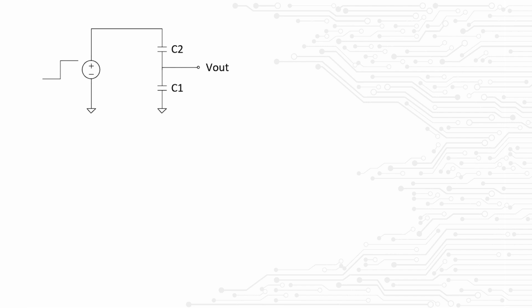Okay, so the first thing I want you to do on any interview that you have is to write down the available information that the interviewer has given you. In this case, we know that C2 is equal to 4 times C1, and that the step input response goes from 0 to 5 volts. So what now? Does memory betray us? Probably not. Okay, let's see.